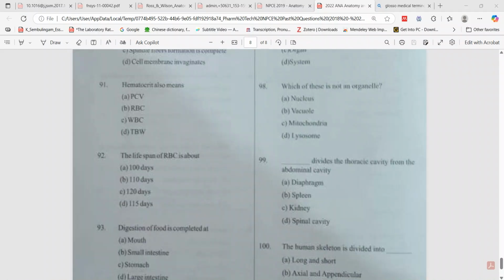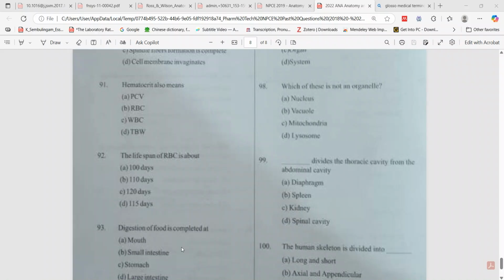For 98, the answer is nucleus. Maybe she has another answer. So what's your own answer? I don't know about the vacuole, so I also ask. The vacuole is part of the cell organelles. Mitochondria too is part of them. For me, there's actually no answer, but you can pick the one that you mentioned. In the real sense, all of them are organelles.